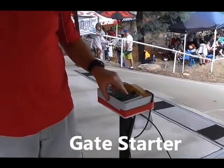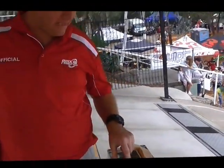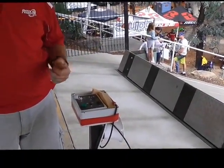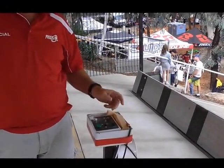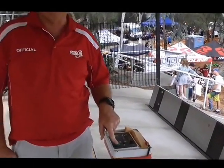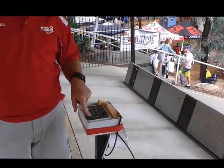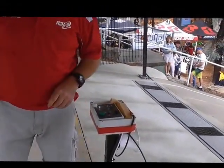Fred's our gate starter today for the event, and this is how the gate works. So we'll start you off from the start, Mark. You've got to bring the gate up. We just press one button, the gate comes up. Your riders will move onto the gate. We'll wait for the officials on the track to say that we're ready for racing. And then all we do is hit our false start. Two beeps. Hold the green button, and then racing's away. That's mad. All right, that way people get to see how it all works. That's awesome. Thanks, Fred.